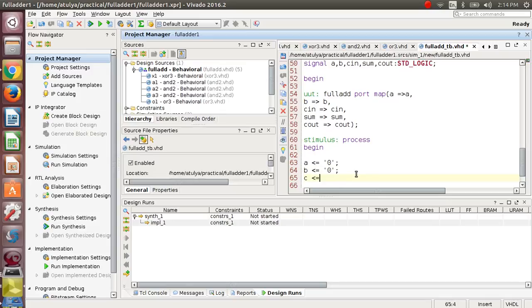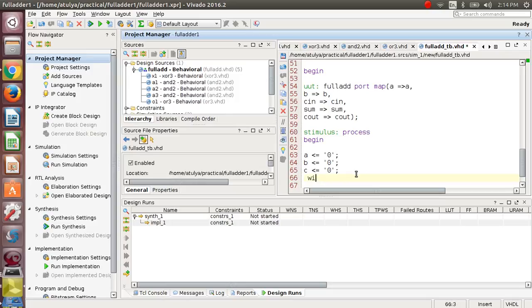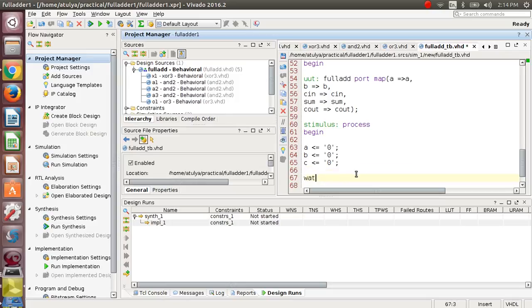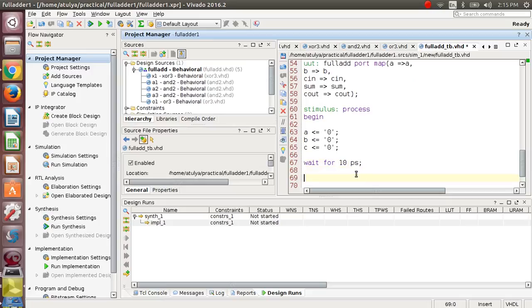Don't initialize outputs in this section. So see what I am doing. A less than or equal to 0, B equal to 0, C is 0, because in the truth table we are taking these values.